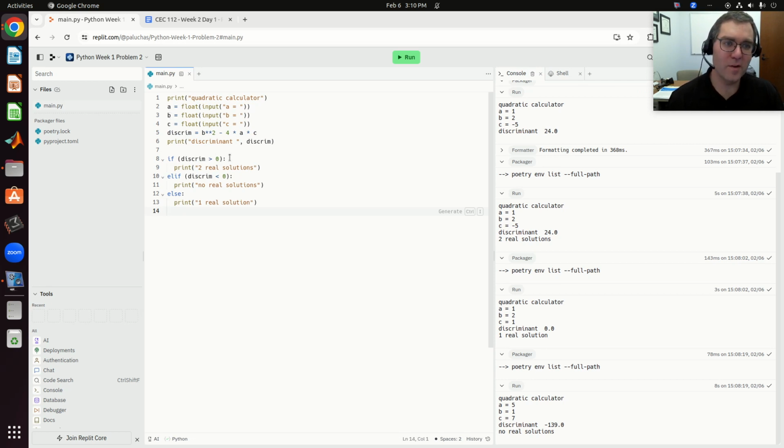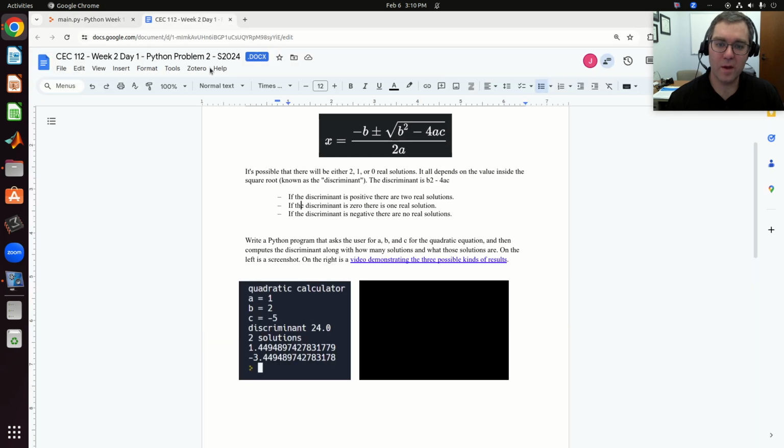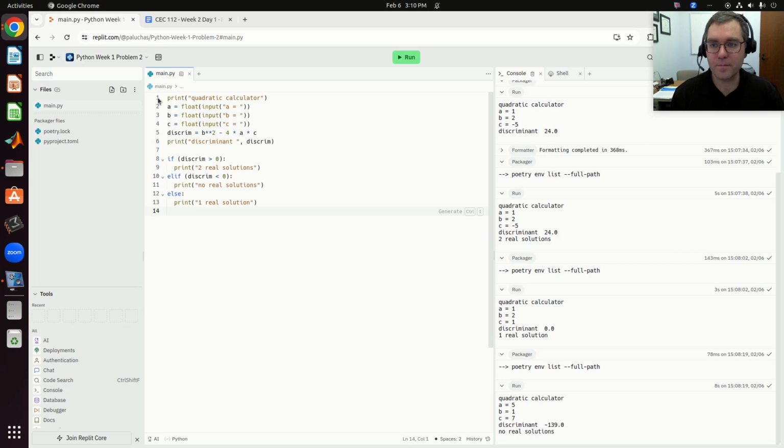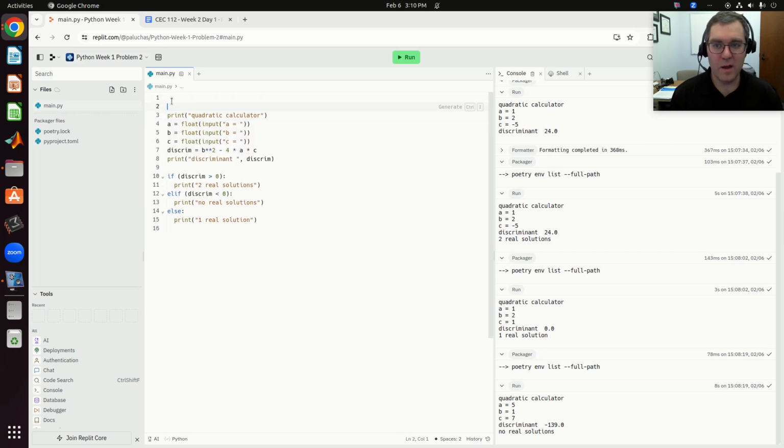So similar to the last video, we're going to need a square root. We're going to need the square root of the discriminant. To calculate it, I could either load the math package and then use the math.sqrt function, or I could take the discriminant and raise it to the power of 0.5. What you do is up to you. I'm just going to import the math package, just because. So I'm going to import math. In the last video, we discovered it wants us to have a space between the two of them.